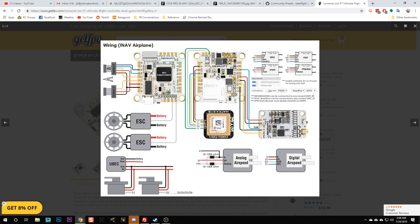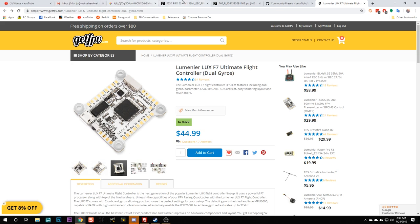4V5. There's got to be more than one of those because they're using this one for the GPS. Where's the other one? There it is. Ah, there we go. So here we go. T2, R2, 4V5, ground. So you're going to put S-Bus to R2. Red wire to 4V5, black wire to ground. That is how you're going to wire that up.